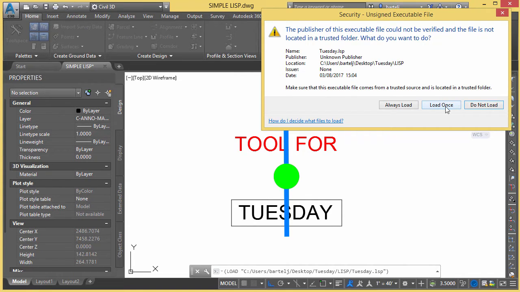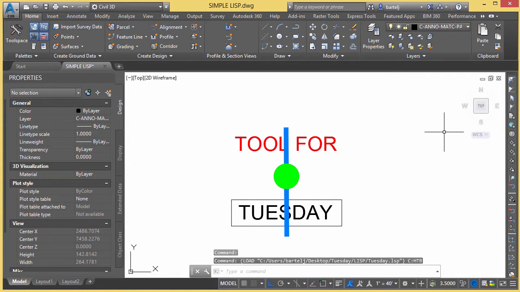And when I exit out of my environment, that customization goes away. I could say always load, then it would always be there, but if I was on somebody else's machine, I wouldn't necessarily want to start redefining any of their commands or adding new ones. We just load it once and be ready to go. So we'll just load it once so that at the end of our session, any customization we make with commands will automatically go away until the next time we drag it in. So we'll say load once.